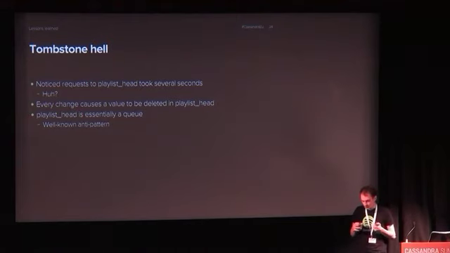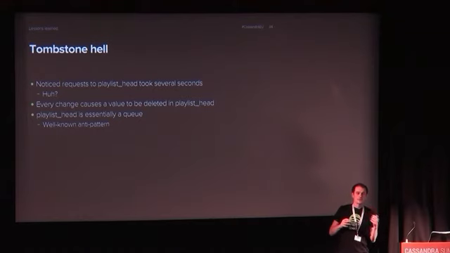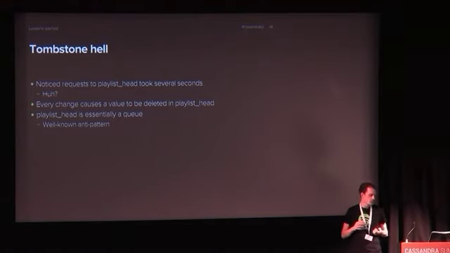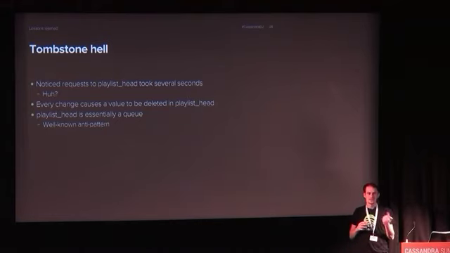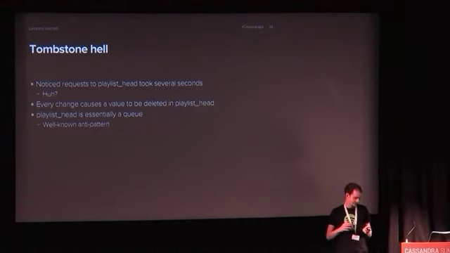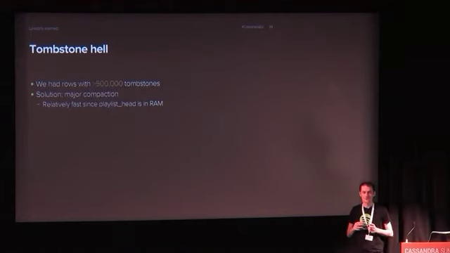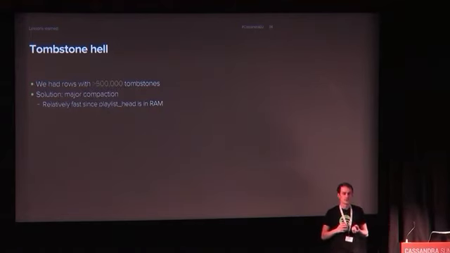the problem with playlist head is, you probably realize this, but every time you make a change to a playlist, you delete one value in it and you add a new one. And we don't overwrite, we actually write new column names. So we have a lot of tombstones, but we thought, well, they should go away after a while. We have 1 week before we compact things, and then we have the GC time, but it shouldn't be too bad. Perhaps 1,000 tombstones, that should be doable, right? Turned out we had 500,000 tombstones. Some of them are 2 years old. That was kind of bad.